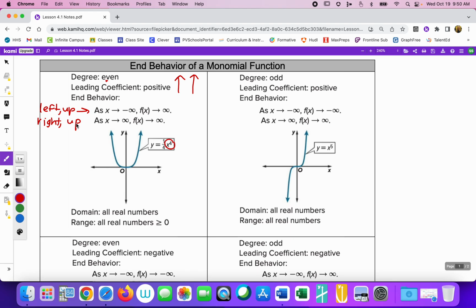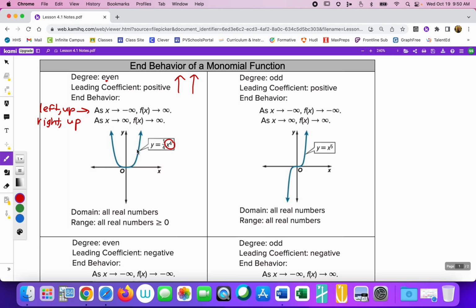If it's going up for both of these, regardless, domain is always all real numbers. That was on your test yesterday. Okay, we did quadratics, those are even powers. If they open up the range, so in your homework you'll have to do this, it's all real numbers greater than or equal to 0, or whatever the minimum is. Okay. For today, they all should be 0 if that's the case. All right. So the main thing here I want you to take away, if the degree is even, the arrows go the same direction. Either both up or both down. They are both up if the leading coefficient is positive.